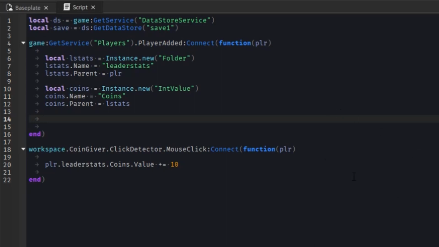And the thing about pcall is, alright, I still haven't explained what a pcall is, have I? So it's a function and it takes a function as an argument, and what it'll do is run the function that it was given, and if the function errors, your script won't break.